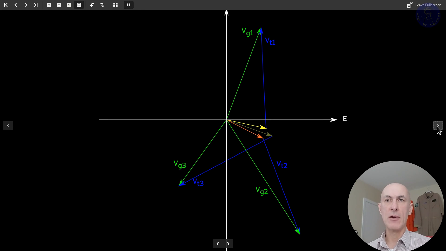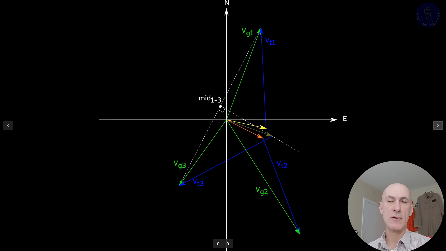Now, when we do the geometric method here, we would do the same idea as we did before. We would find the bisector between test points one and three, find the midpoint, find the slope, and then find the perpendicular slope to find this line here, this white line. You do the same with the second triangle between test runs one and two. Find the slopes and find this perpendicular line here. And we could say that the intersection of these two lines would find our middle wind vector there. That's fine, but we know from this diagram that it's not the truth, right? So, you could then say, let's go for the third triangle and find the bisector between test points two and three, and find again what's the perpendicular line. And now what do we have? We have actually three points that we can find, the three wind vectors. And which one is correct?